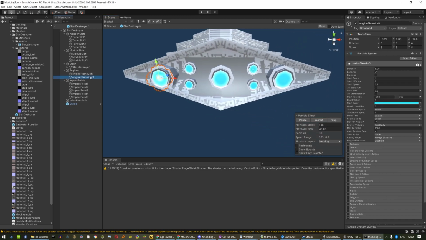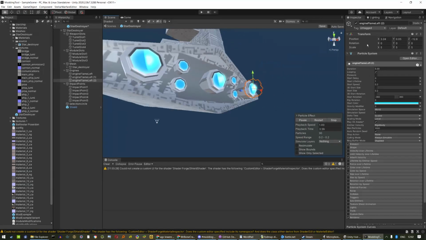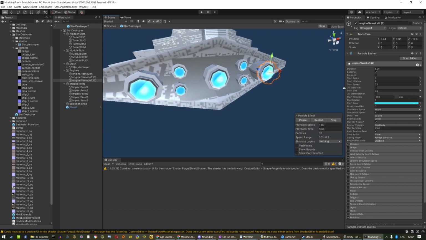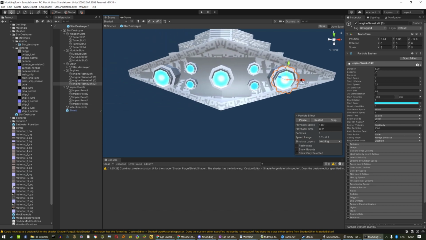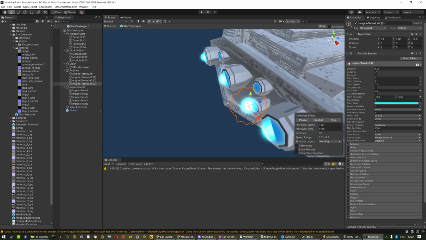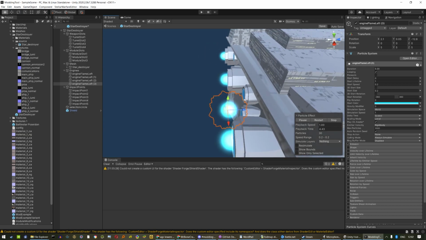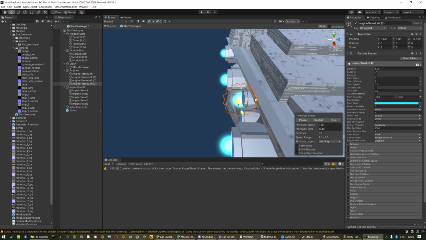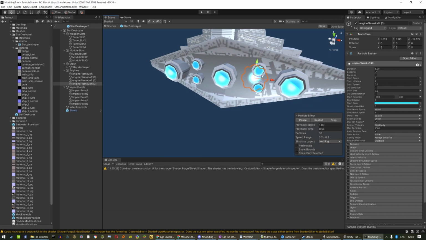Then we have one engine. I'm going to delete this one. I'm going to duplicate this one so that the position and the size are already good. Duplicate again. Rotate a bit to make sure that the positions are right. Duplicate again. I don't know if I said this already, but I wouldn't make the engines bigger because they get super bright.